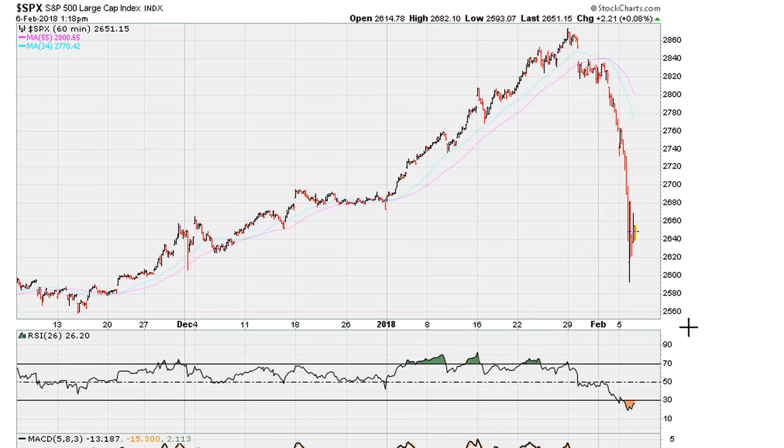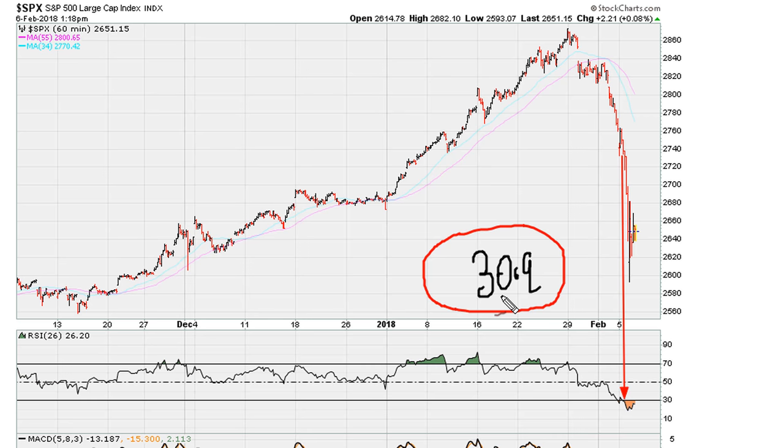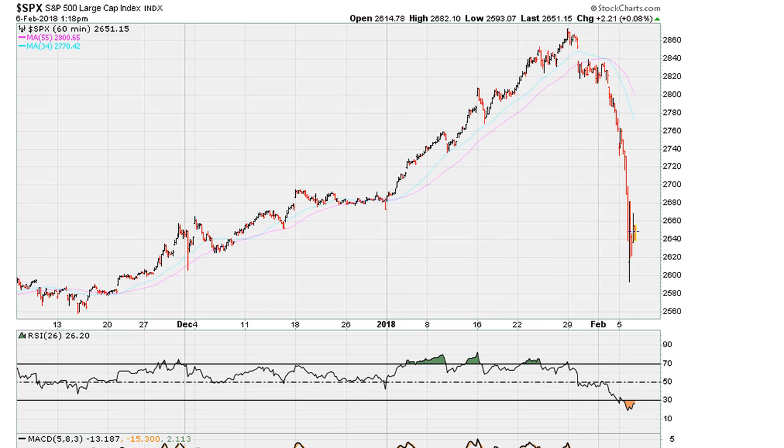If we take a look at the S&P 500 and consider that it has dropped below 30.9 on the hourly, we know that as long as the S&P 500 is trapped below 30.9, we are still looking at a market that has downside risk. We've seen one market — the TSX — stay below 30.9 for a considerable amount of time. The S&P 500 needs to get out of this trap; otherwise, the more it stays below 30.9, the more it is going to be squeezed lower.